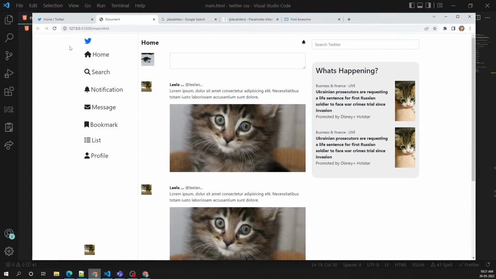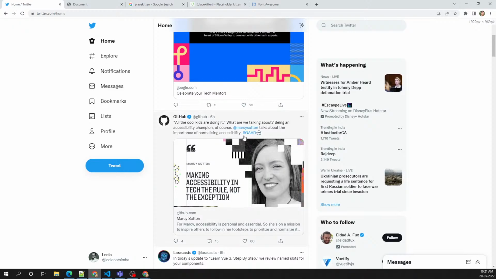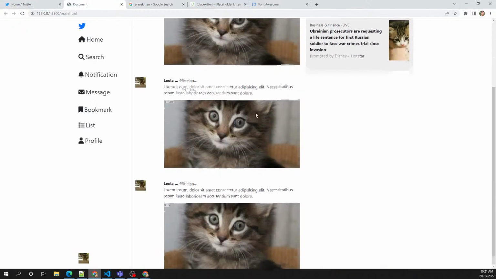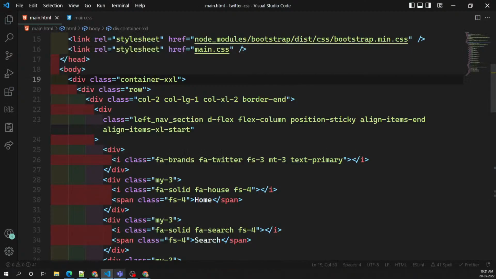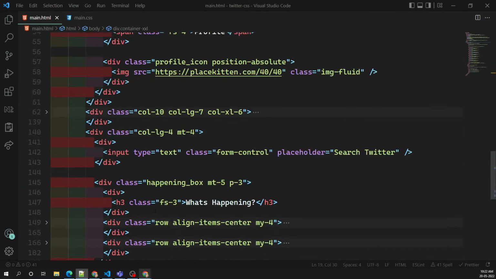Yeah, so somewhat we have achieved it. So now if I try to make it bigger, yeah, it's fine. This one also should not rotate, I think. So yeah, this is also fixed. If you want this one also, you can make it something. The happening box is there, right? So we can make this all happening box. Where is this happening box? Where has it gone?